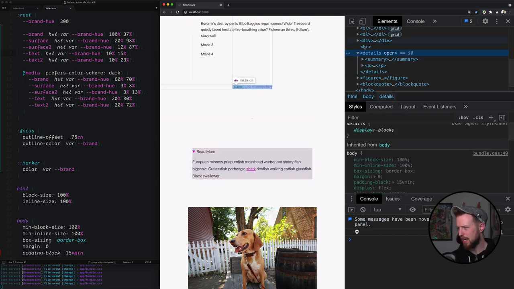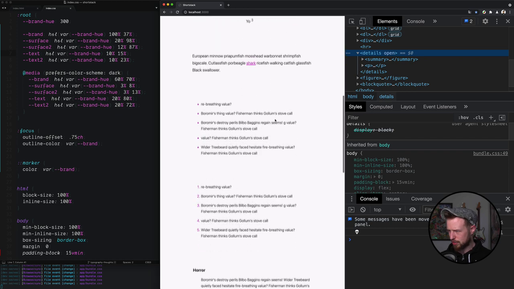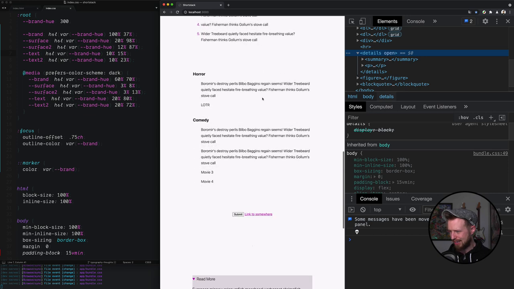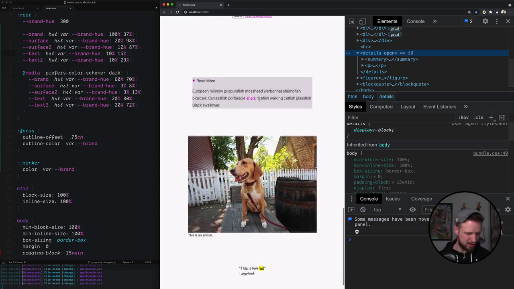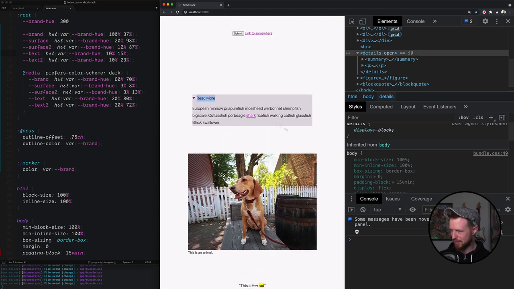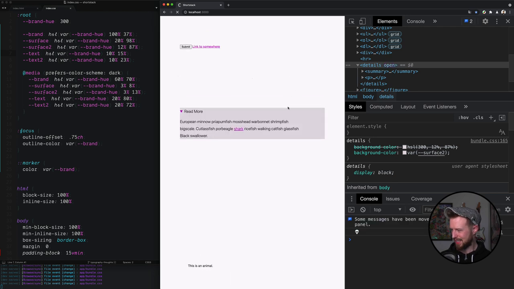Okay, so this details element is being stretched by its parent container into the width of the content. And look, we could see that it was doing it to all the others as well, because now they're actually centered since they don't have width being set by the parent layout. So I could put them in a div to prevent this. But I also don't want a centered layout, so there are ways for flex to do this. But I just wanted to test that the width of this wasn't coming from a details-like selector.